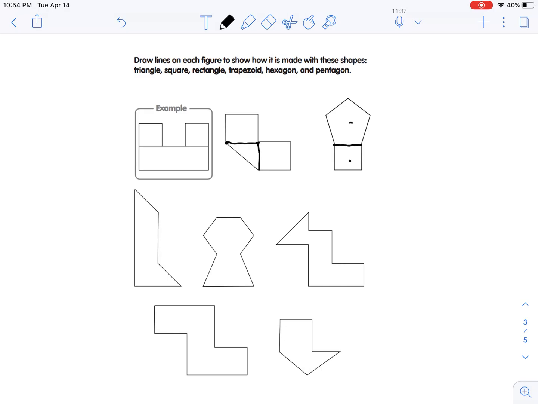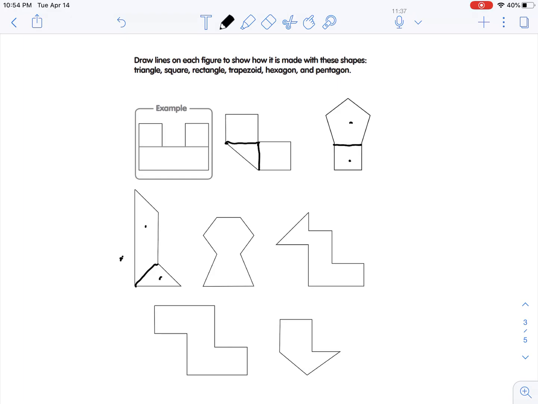Now I'm going to hop down over here. And I'm going to draw a line right up here from this diagonal to that corner. Now I have a triangle and a quadrilateral. Oh, not a quadrilateral. What was it? If you said trapezoid, you are right. That is a trapezoid, correct? All right, so we had a triangle and a trapezoid.